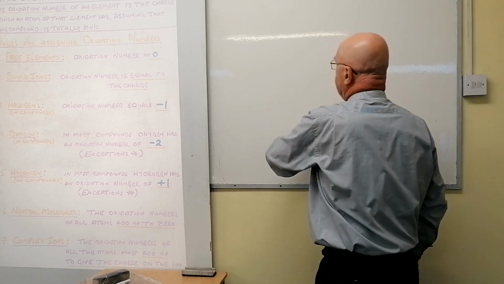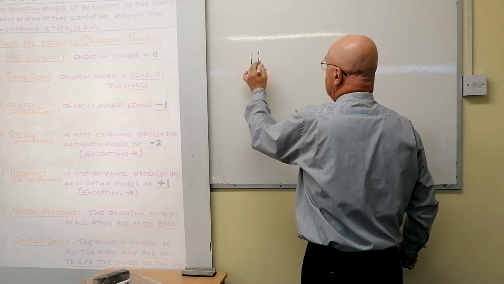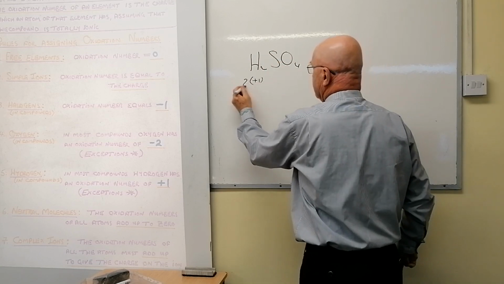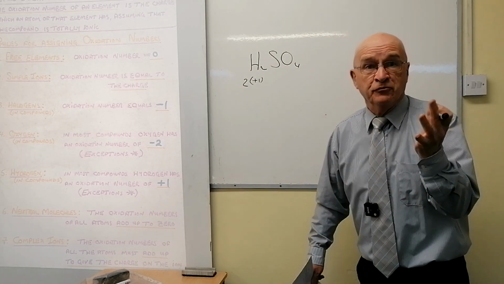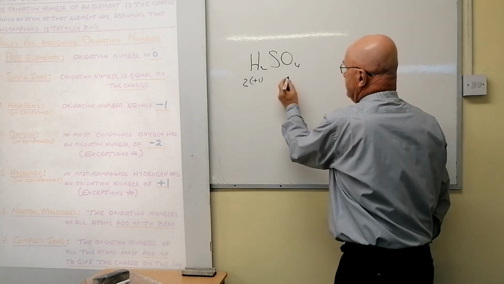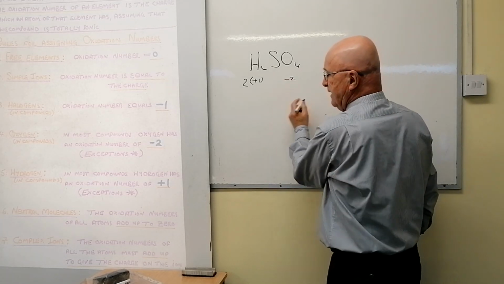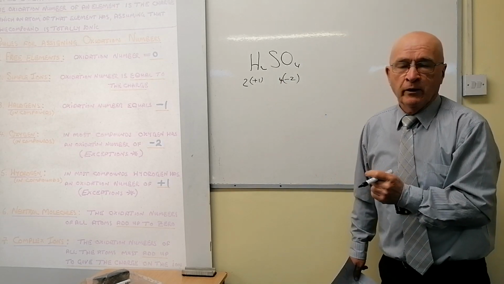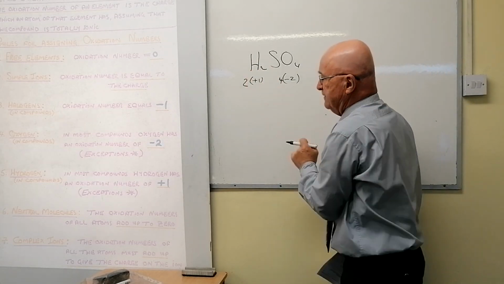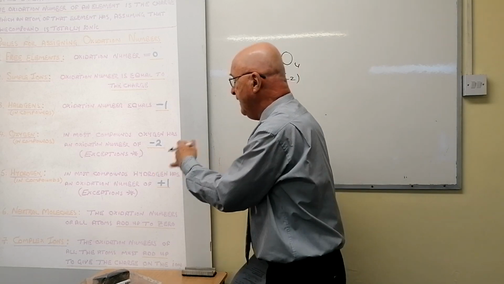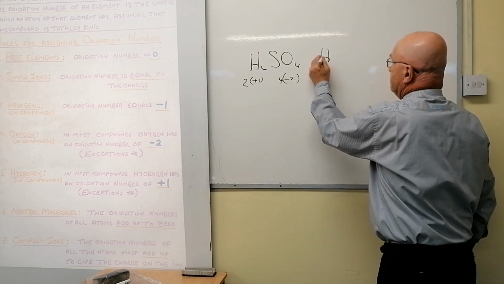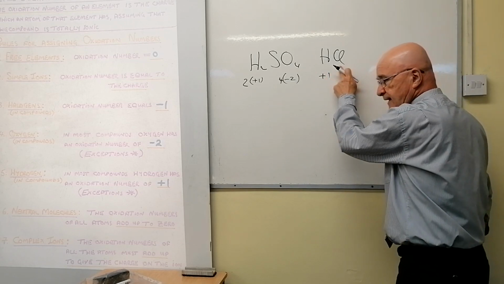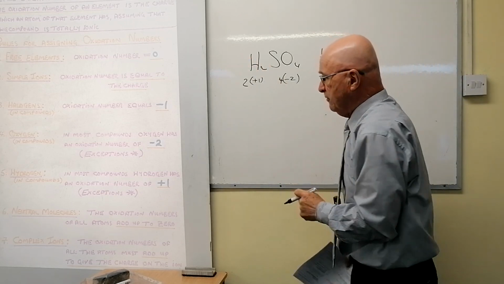So no matter what the compound is now, if you had H2SO4, that would be +1 twice. Why? Because you're going to say to me, there's a rule. By the way, the oxygen is -2, we've just said, okay? -2 4 times. That's very good as well. Okay, but that's a rule. Hydrogen is always +1. Very good. Okay, and it could come up in all sorts of things. It could be as simple as HCl, and that'll be +1. By the way, that's a halogen. That's a halogen. That'll be -1. There's a rule up there already about that.